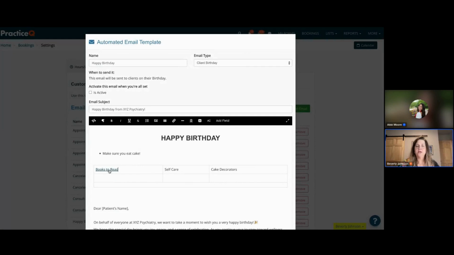So when a patient clicks that, they're going to go directly to the link. You could do that with all of them. You could even do that with resources. If you're sending resources to a patient, websites you're wanting them to visit or whatever, links come in handy there, or even to your Google Drive.